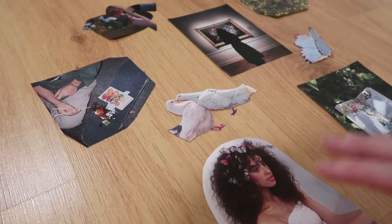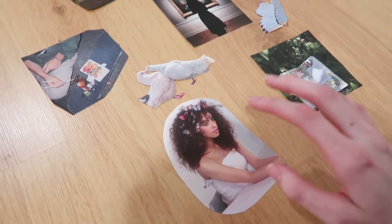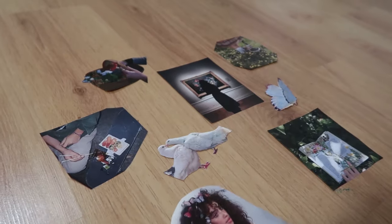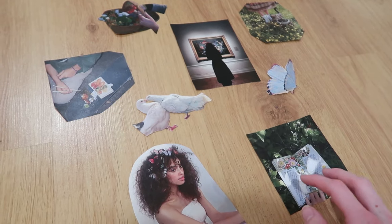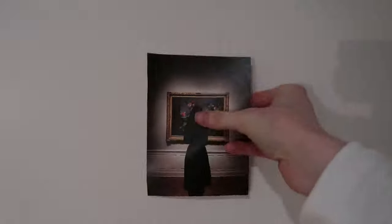Okay, so now I'm going ahead and organizing my, what are these called? Paper? Oh yeah, yeah, yeah. I'm gonna play around with this a little bit more. I may print out a few more and then I'm going to tape them up there.